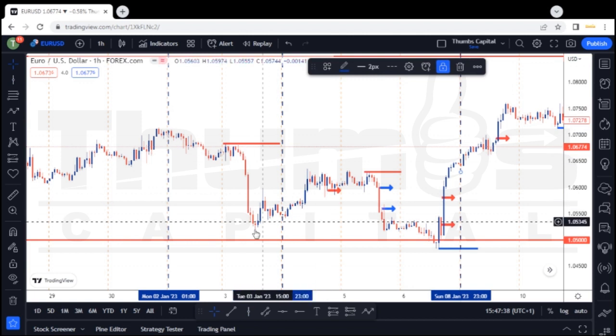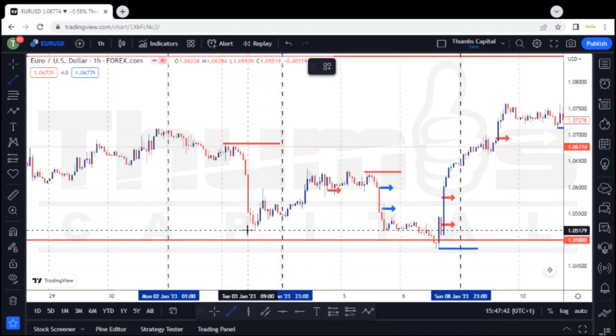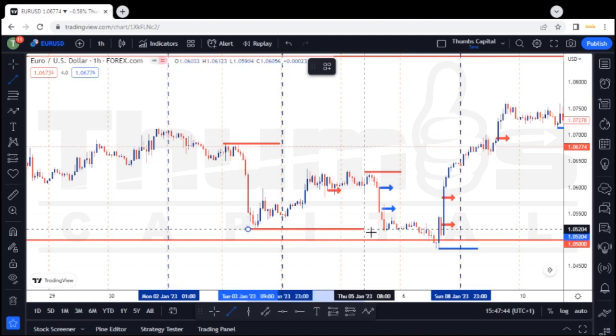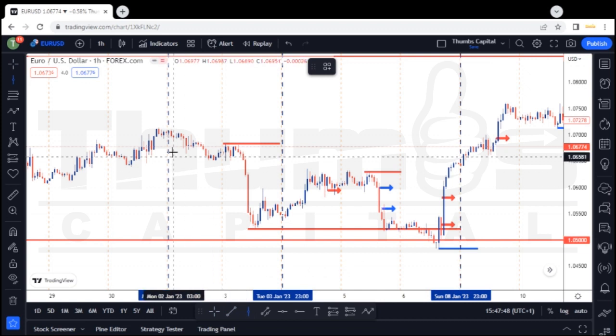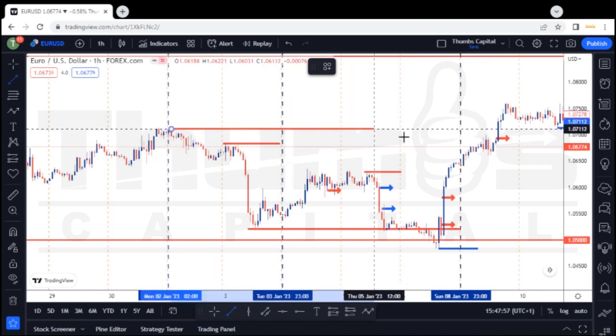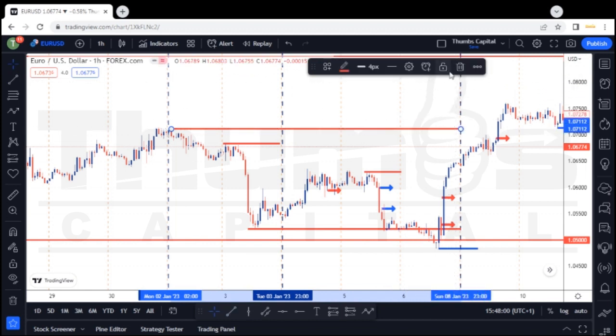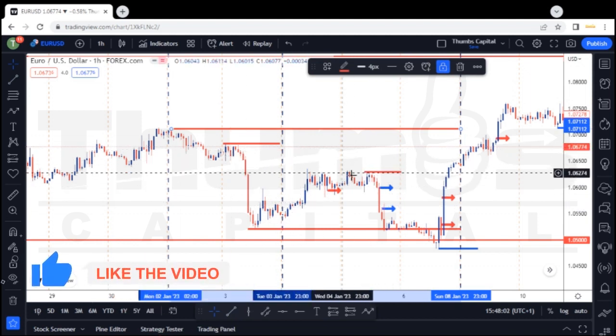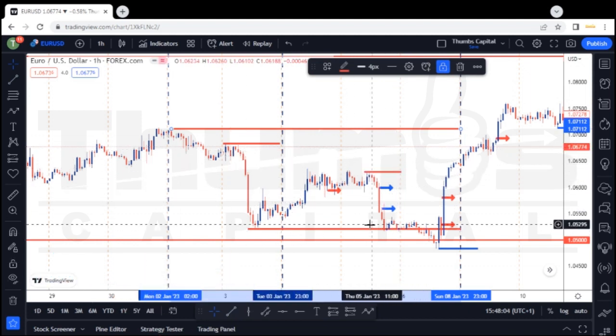From Monday Tuesday contract, we got this contract low, which is a liquidity. Let's mark that. Also, we got the high from Monday, which is our buy side intra-week contract liquidity. I marked that also. Now I have the intra-week contract liquidities, which are possible targets and can also cause reversal. I was able to take this sell trade right here, but this video is about the buy.